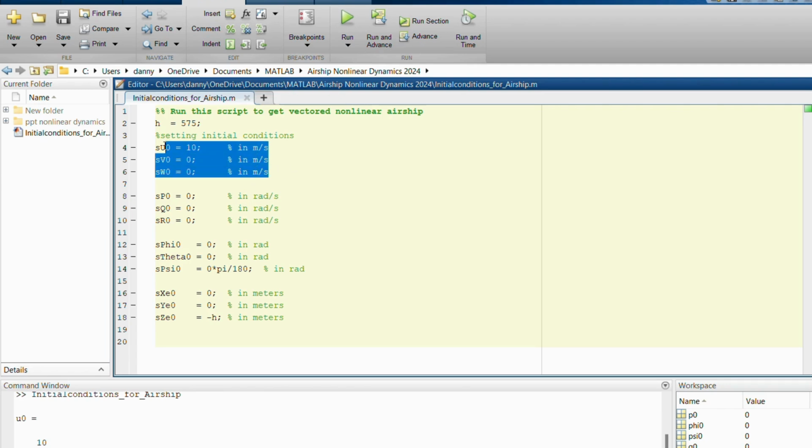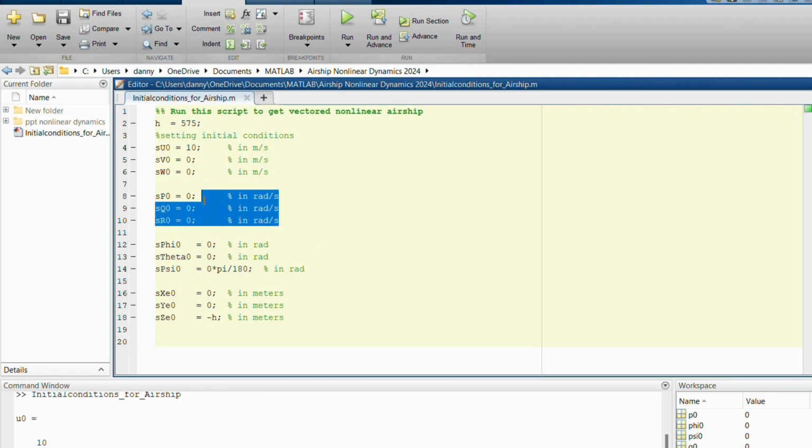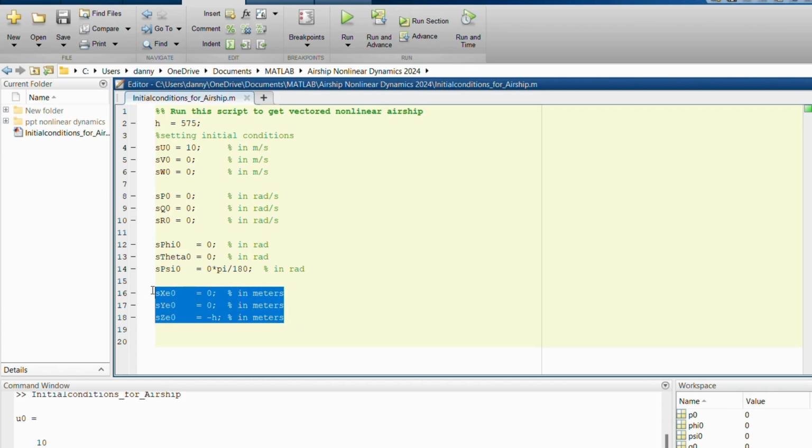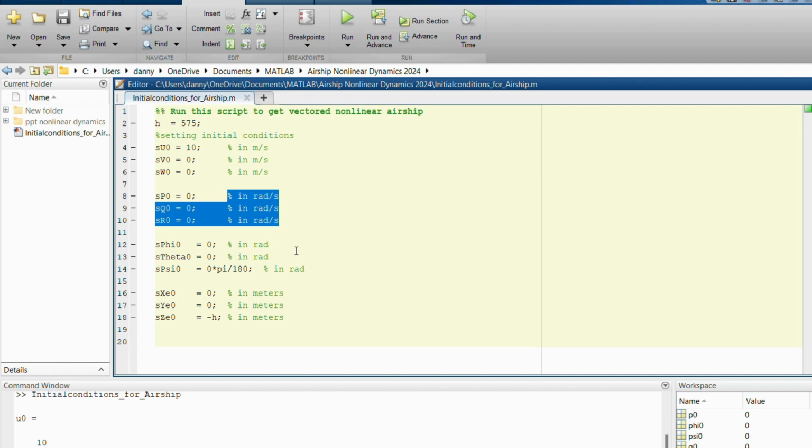Those are in meters per second. Then sp naught, sq naught, and sr naught in radians per second, and phi naught, theta naught, and psi naught, which are Euler angles in radians. And then finally x e naught, y e naught, and z e naught. These are in meters. Those are very important, and keep in mind the units are in radians by default, and we are going to use the radian unit only.